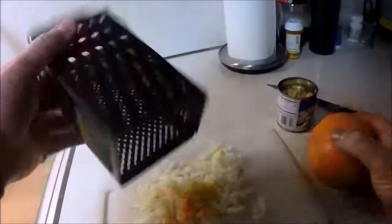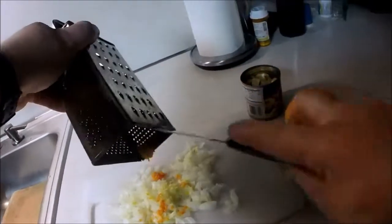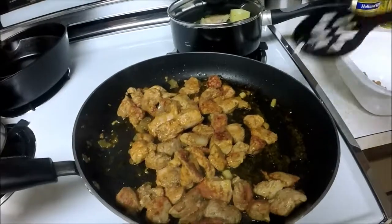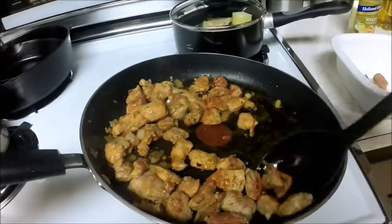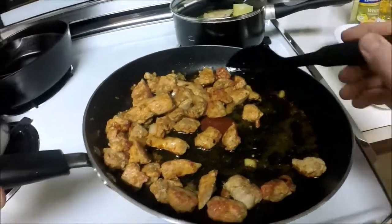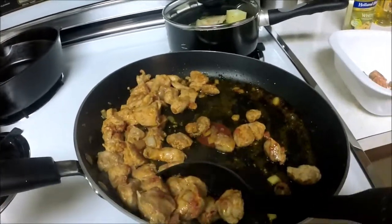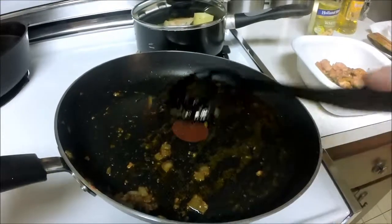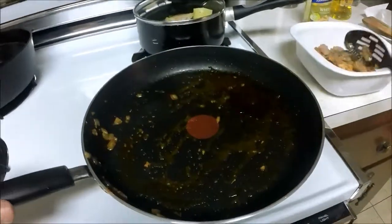Something I would have never thought to put with mushrooms. But there we go. I'm going to clean that out of there. Just a pinch. Okay, so now I'm going to take the pheasant out using a slotted spoon. I don't want to lose all the juice here. Just get the meat out and put it in a baking dish of some type. Okay, so there's the bulk of it. Put that in there. We're going to cover that up and keep it till later. I'm going to keep it over here.